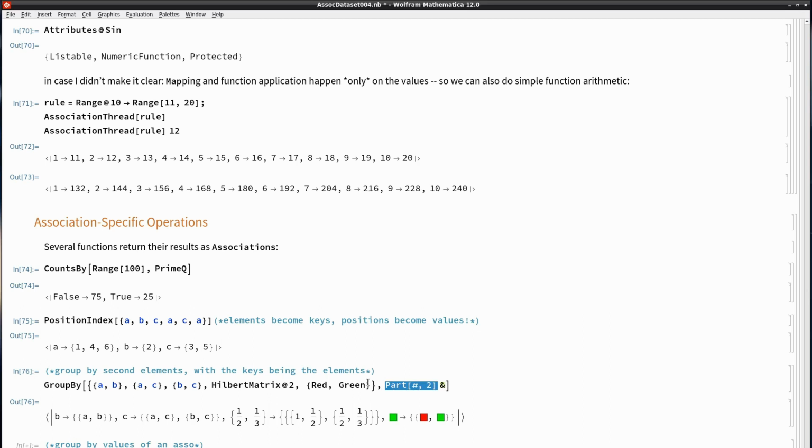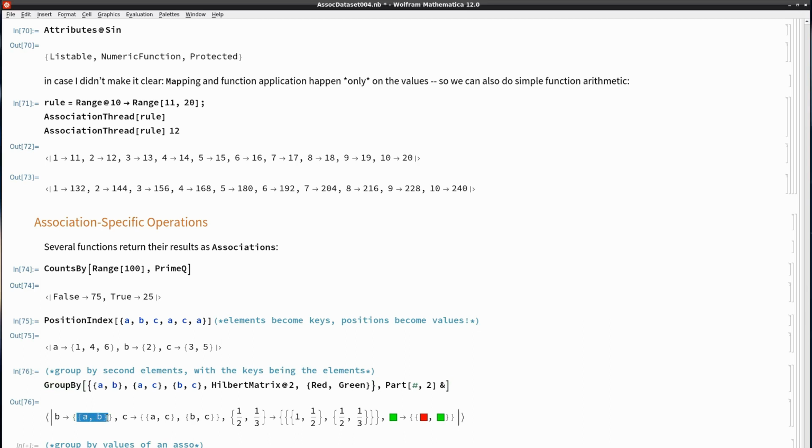If we look at the first ones, we have A and B as the first element, and the second element would be B. So B goes to this element. It can be multiple, therefore we have an outer list. The only one that matches that B is the second element is AB.